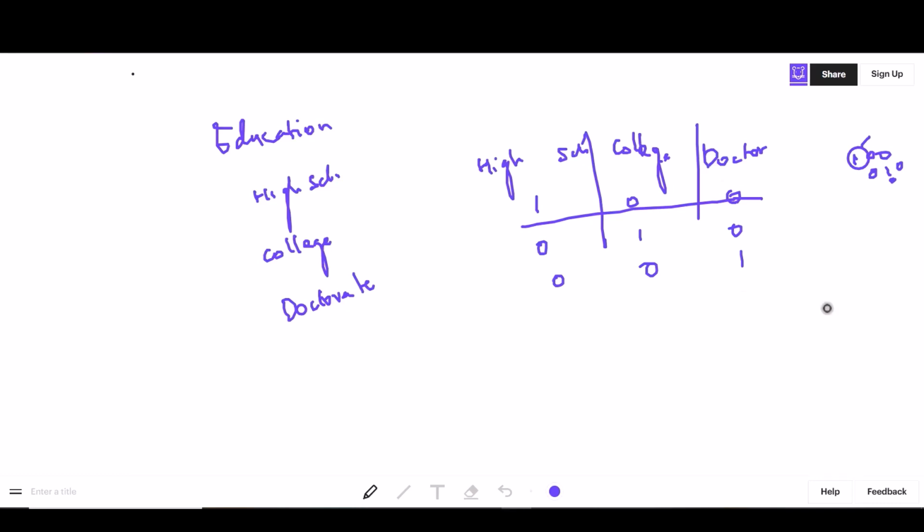To add more to this, there's a concept called the dummy variable trap. Since these values are unique, right? All these values are unique. So if we get a particular row, we can easily say that it belongs to this particular categorical feature. So consider this doctorate feature to be taken away from our dataset. If the record has 0, 0, then it belongs to doctorate. If these two records are 0, then it belongs to the doctorate categorical feature. This process is called the dummy variable trap. So now we are dropping this particular doctorate column.